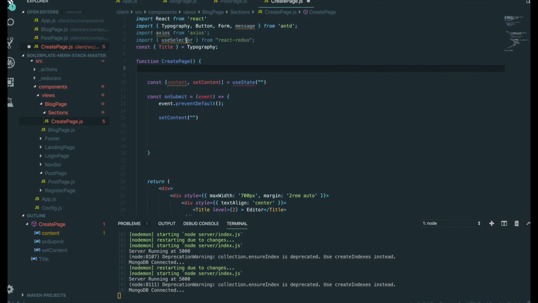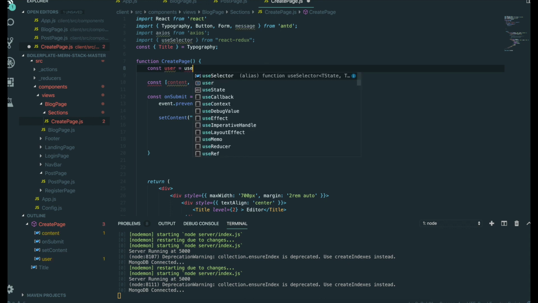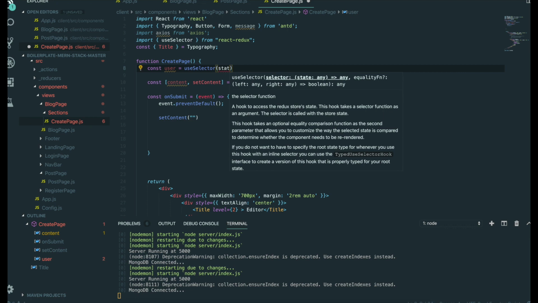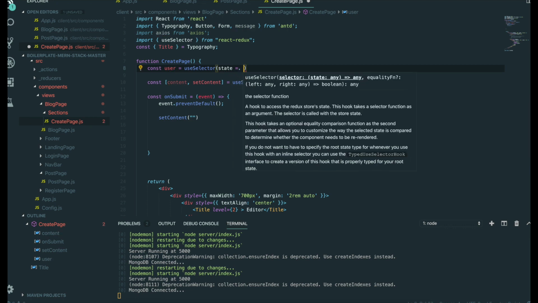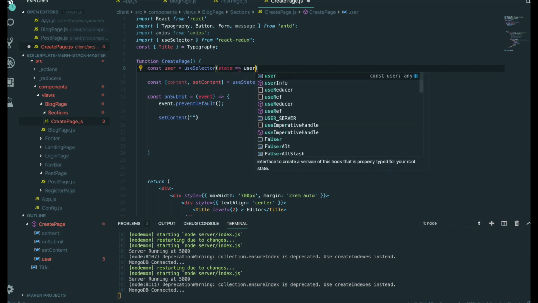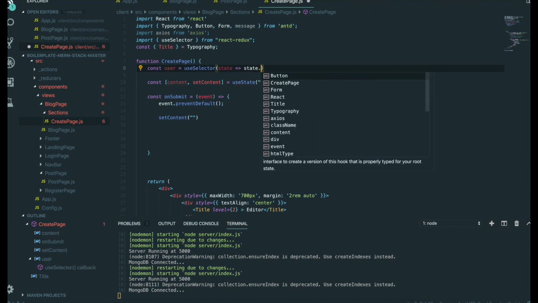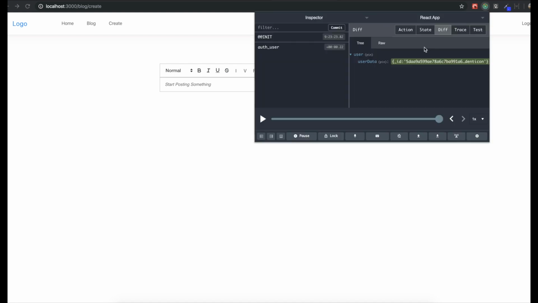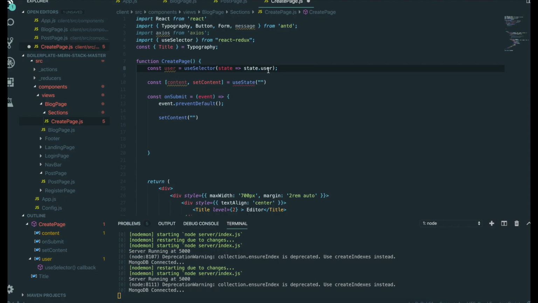So to do that, const user, useSelector, state, and state user. So if you see in here, state user, we're going to put that in the user variable.